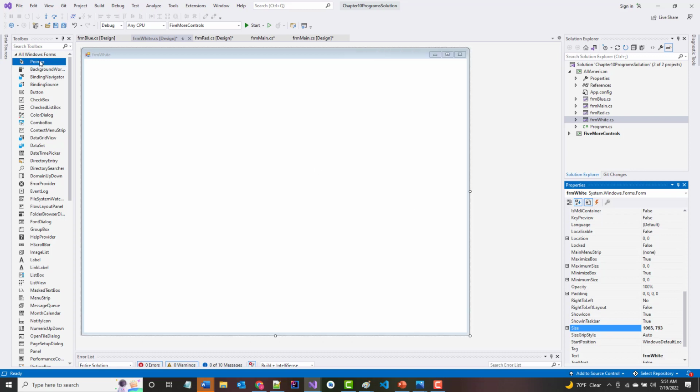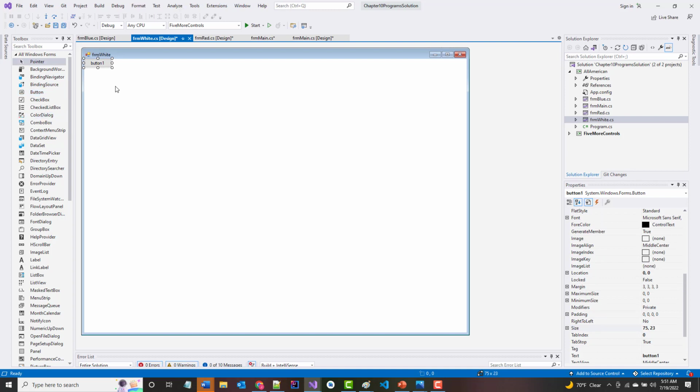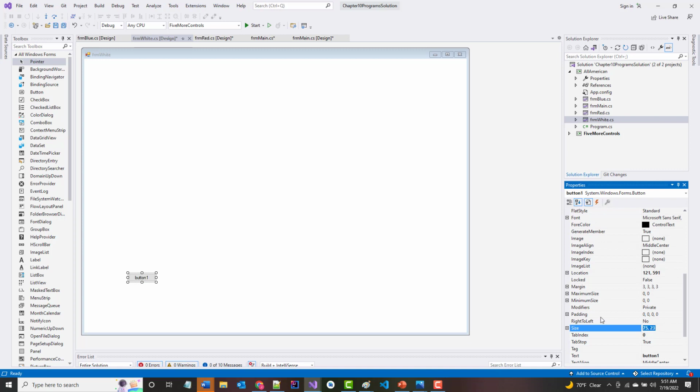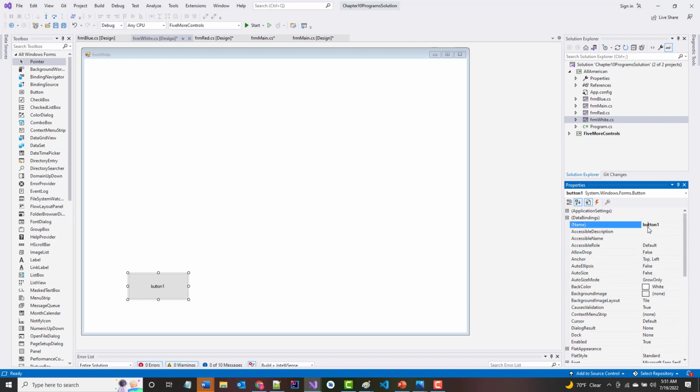Let's add our 3 buttons. The size of the buttons again is 164 by 71. Okay. This is white, so this will be BTN blue.